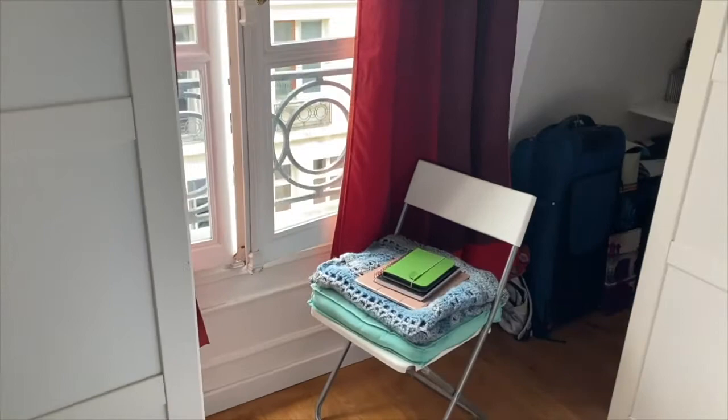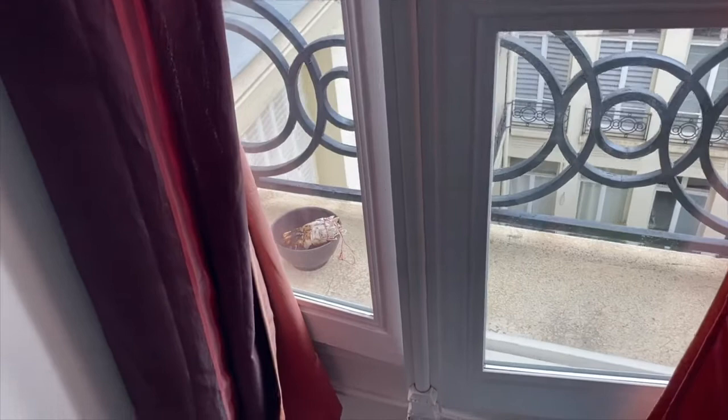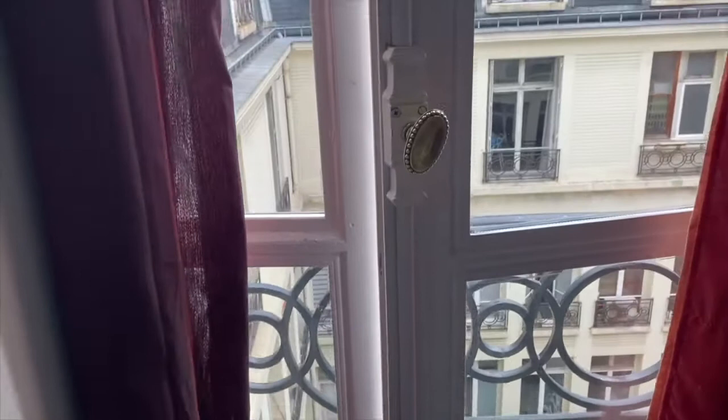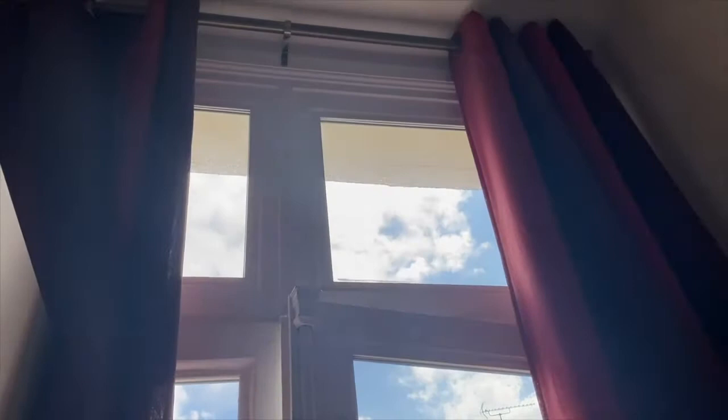I put my chair here and use it as a little night table. Here is the window — I have my sage outside right now because I was saging earlier and I didn't want smoke to get in the apartment. The apartment window is really nice. I face the courtyard so I don't really have a view, but it still lets in a lot of natural light. The window is seriously huge — it takes up the whole wall, so I do love that.